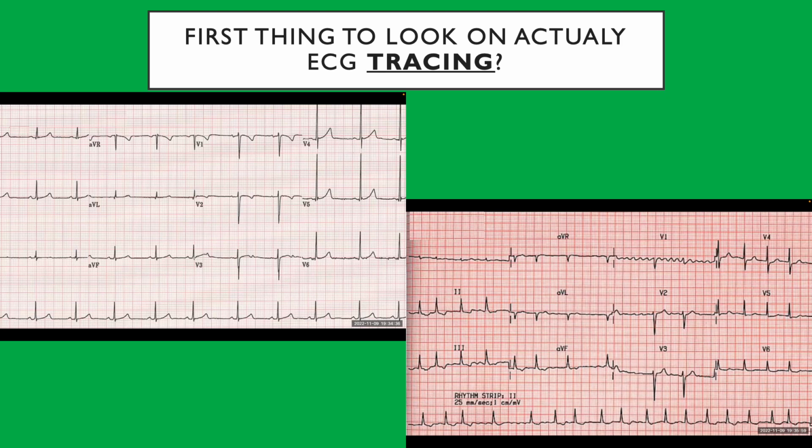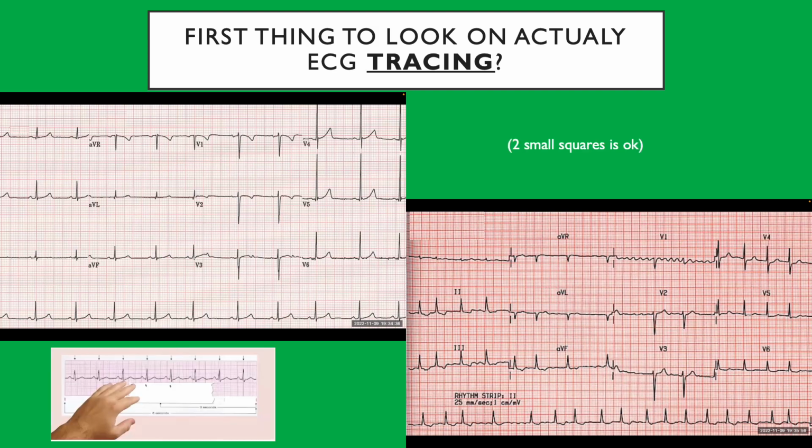And how do you calculate the rhythm? It can be regular or irregular. The distance between two R waves. Yeah, good. So which one is regular and which one is irregular here? The left is regular. Good. So what you do, you put a paper and mark two R waves, and then you move the paper, and all of them should be exactly the same, right? Not even one small square difference? Exactly the same? No, there are even physiological differences. So basically I use two small squares. In the 50 it can be like 4 squares.